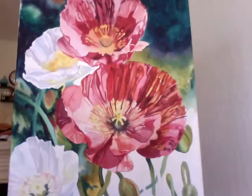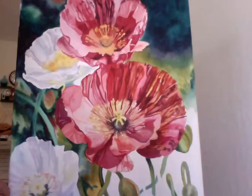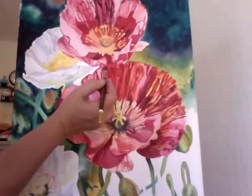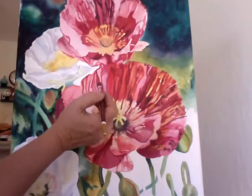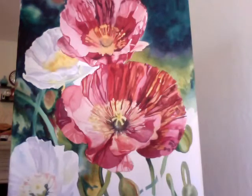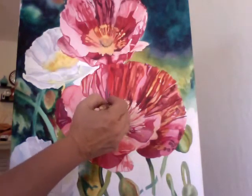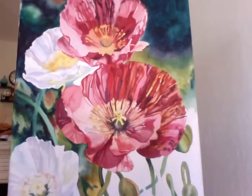Okay, also, don't be afraid to try those mid-tones. Add some water to your pinks or your blues or whatever, and find more areas where you can add just one more value. That increases the folds also. It gives it a little more of a punch. So I'm not just talking the darkest darks, I'm talking dark to mid-tones. Find places that you can drop that in. Okay, so that's that for this piece right here.